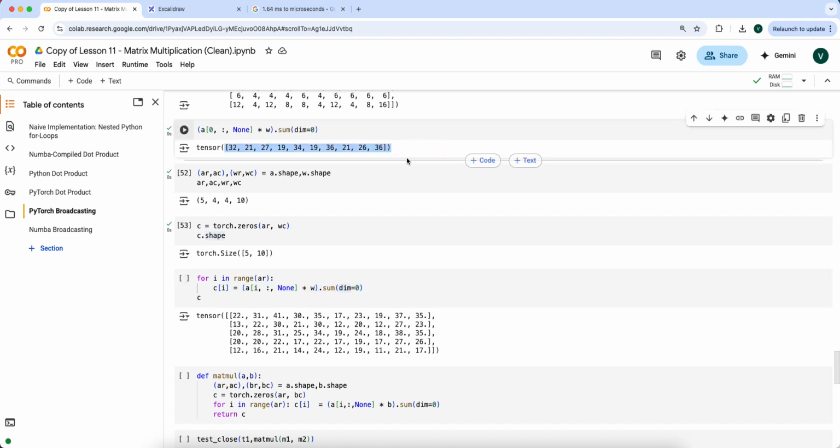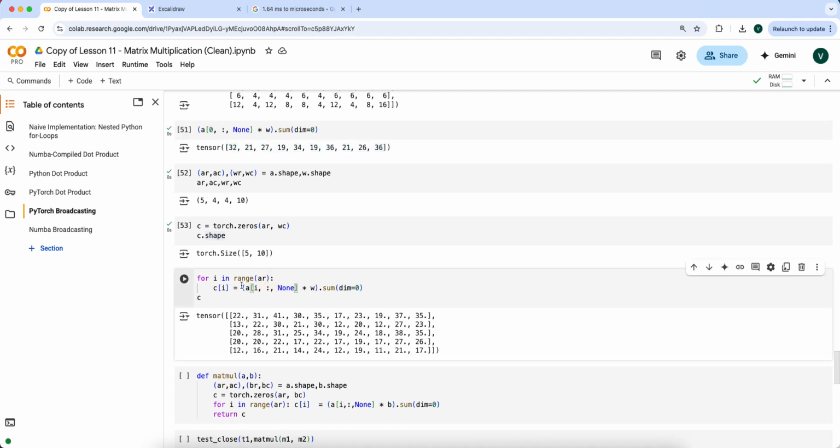So we're taking the entire row of our matrix product, one row at a time, and we do that 5 times because we have 5 images, and we get this result here. So 32, 21, 27, 19, 34, 19, 36, 21, 26, 36.